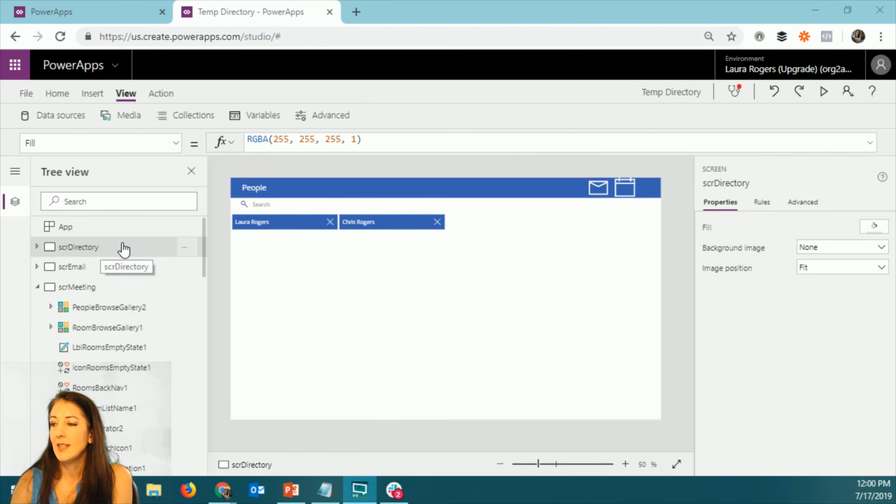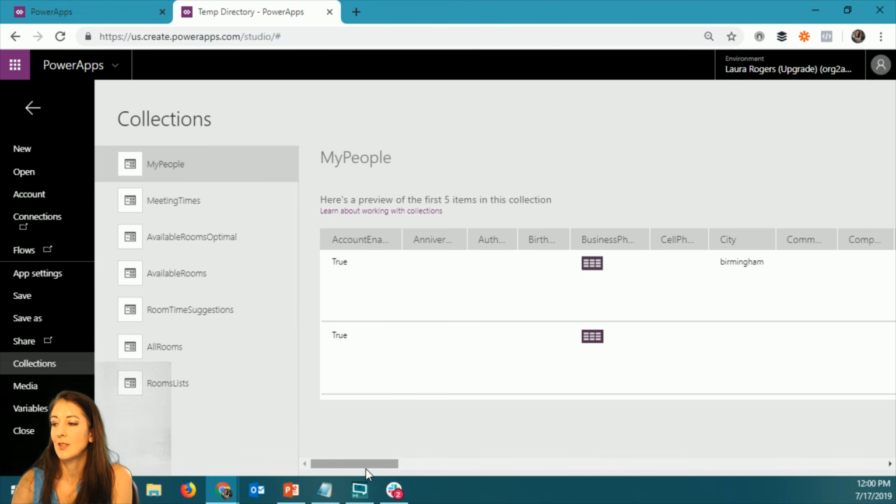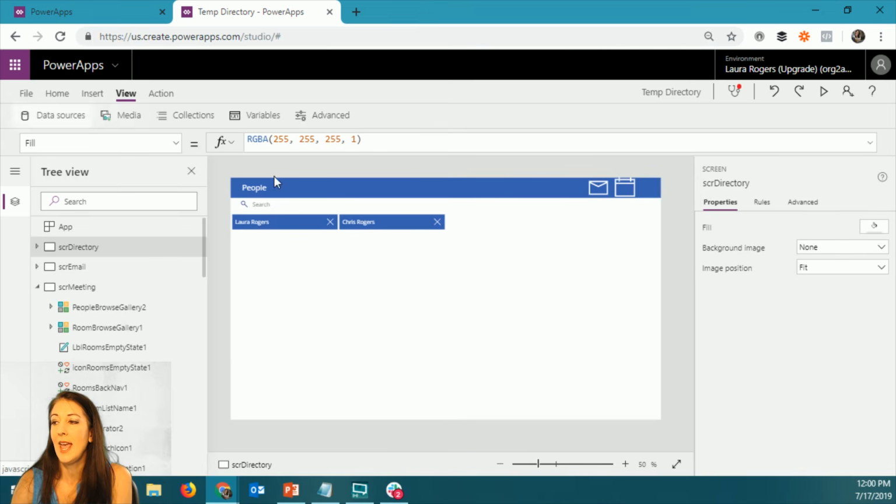So when I click on the people to select them, I go to collections, and it's this My People collection. So that's where it's putting them. You could add that collect function that it's doing out of the box in that template. You could use that same syntax for your own and keep using that concept. It's just going to have different fields when it collects them.